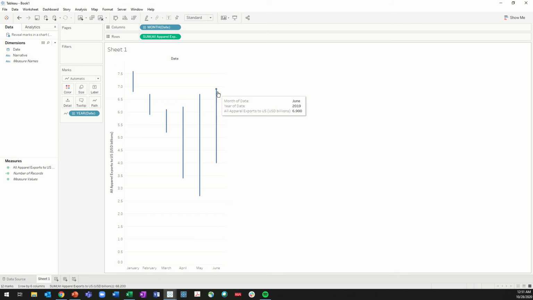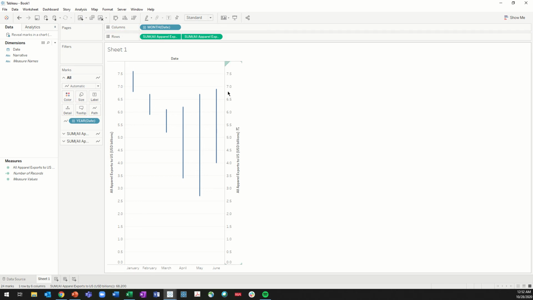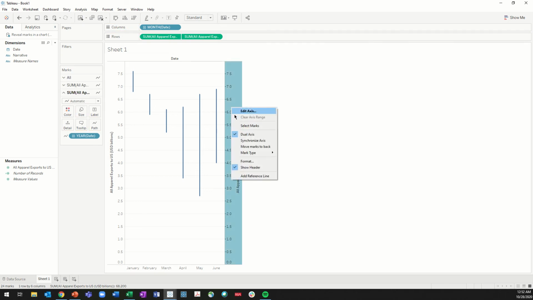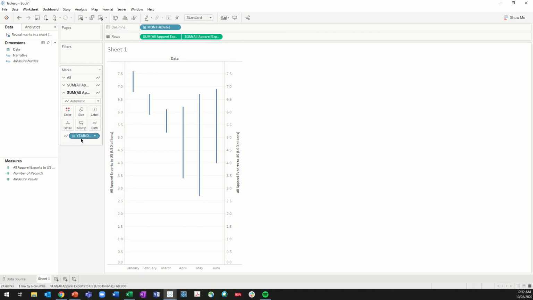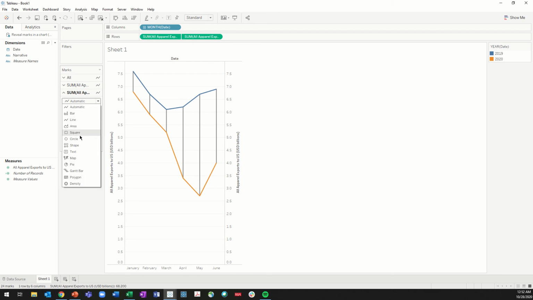Okay. So what we'll want to do next, and this is optional, just for the particular chart that I made, we're going to do a dual axis. So you can either put another pill on the rows shelf there, or you can just pull the same measure again to the right until you see this dashed line, and that'll create a dual axis for you as well. And don't forget to synchronize the axes there. Okay. So this one, we're going to put year on color, and we're going to make it into a circle.